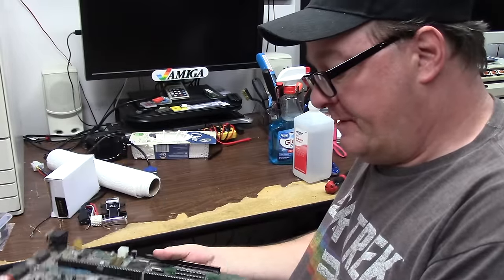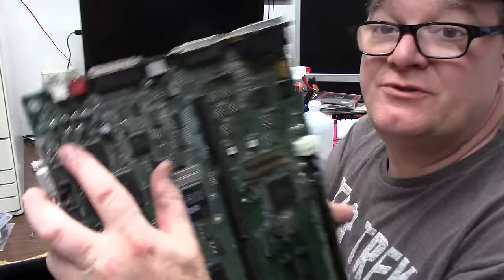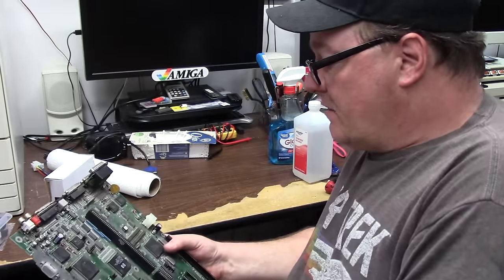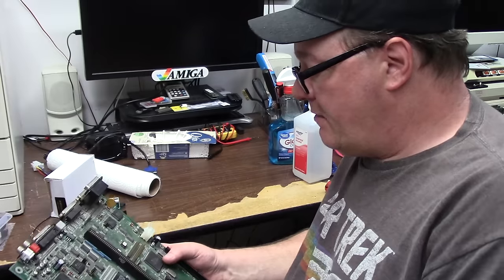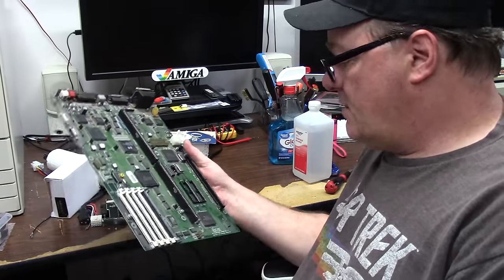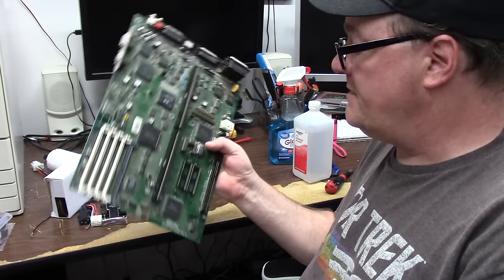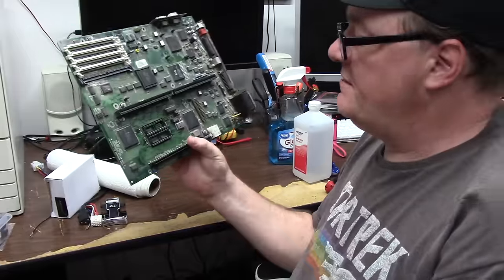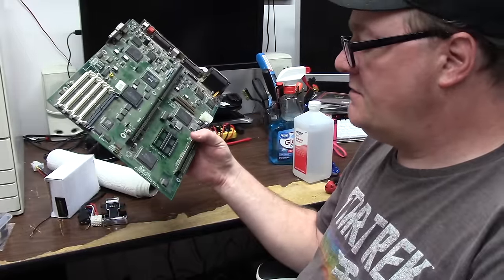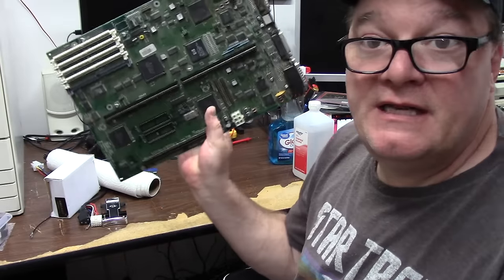U177, little bit of original caps, audio circuits all jacked up and crusty, so we're gonna have to cut those bad boys off. Replace everything here on the power circuit. The decoupling caps are leaky, and along with C191 down to your keyboard control right next to the Ramsey. This is an NTSC unit. This is a Rev B. It's dusty. Circa 1992. Don't know anything about it except it needs to be fixed.